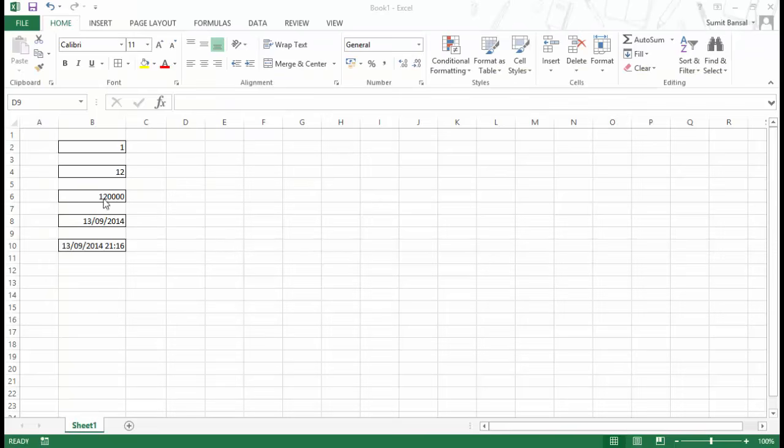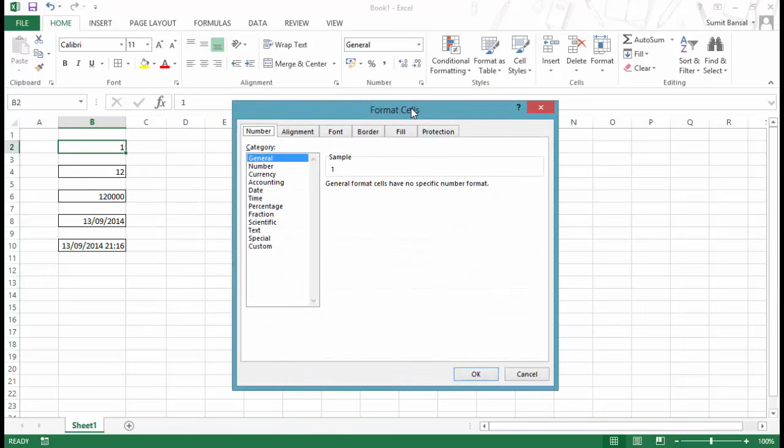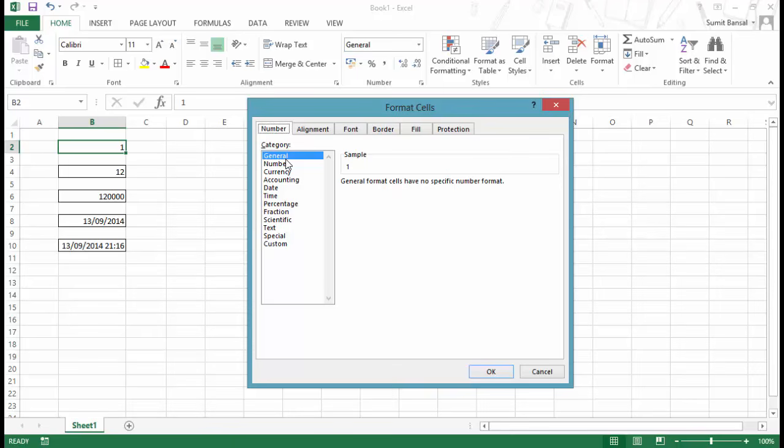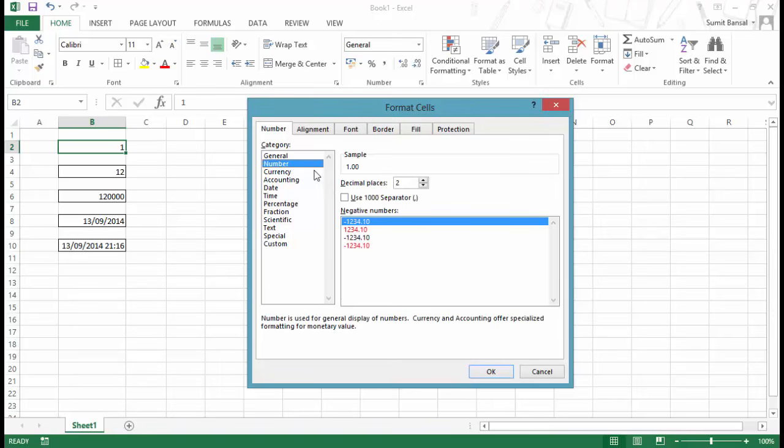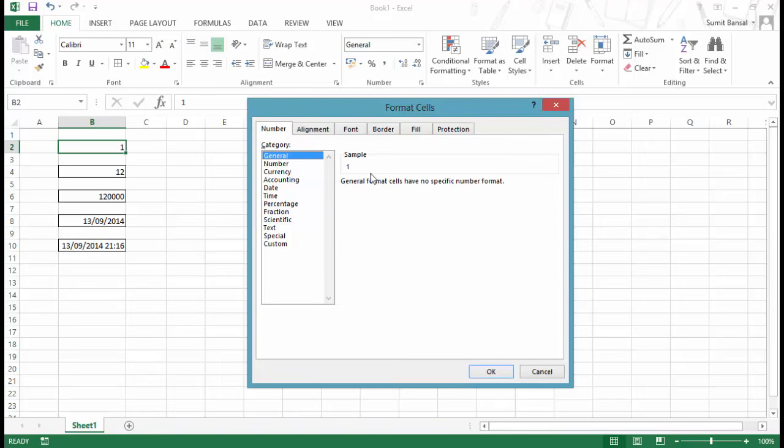Here I have some sample data set that I'll use to show you how custom formatting works. Let me select the cell and press Control 1 to open the Format Cells dialog box. Now here you would see that there are already some predefined formatting options, and when you click on an option, it gives you a lot of options available for that particular formatting. In case of General, it is the general format which has no specific number formatting attached to it. So if you type a text, it gets aligned to the left. If you type a number, it gets aligned to the right, but no specific formatting is applied. You see it as you type it.